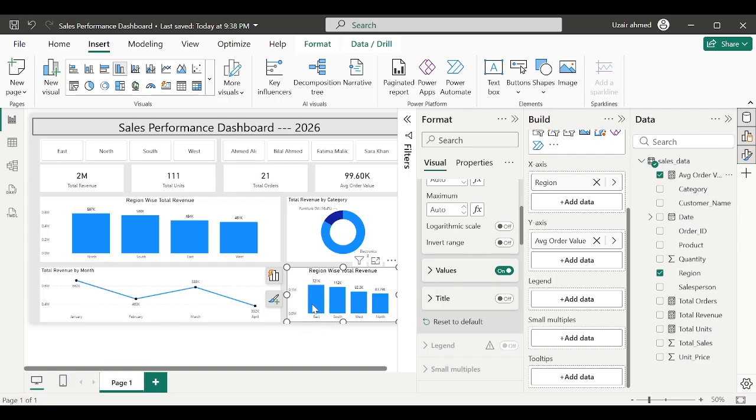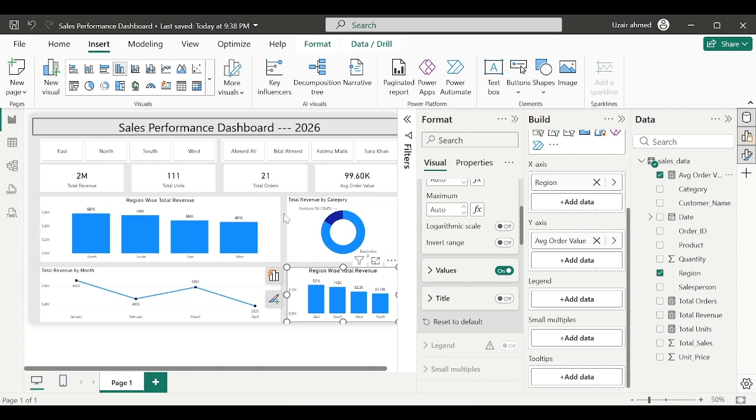So if you see, we have selected the 1000, so it is making more sense. Average value of revenue that we have generated in that particular region. You can see 121,000, that is the average revenue from the east region. That is making more sense to the organizer or the manager, so they can make their plan for the future.